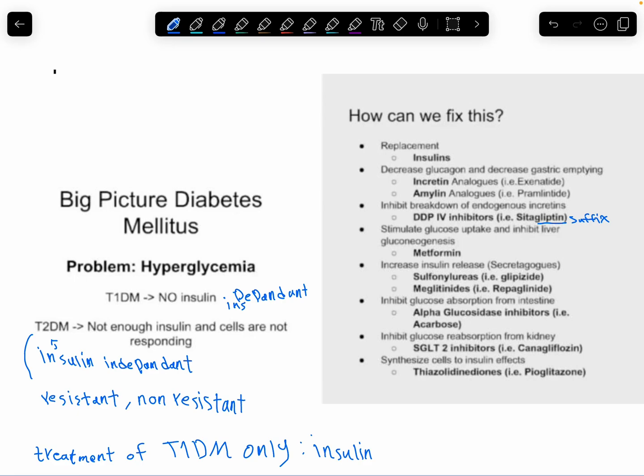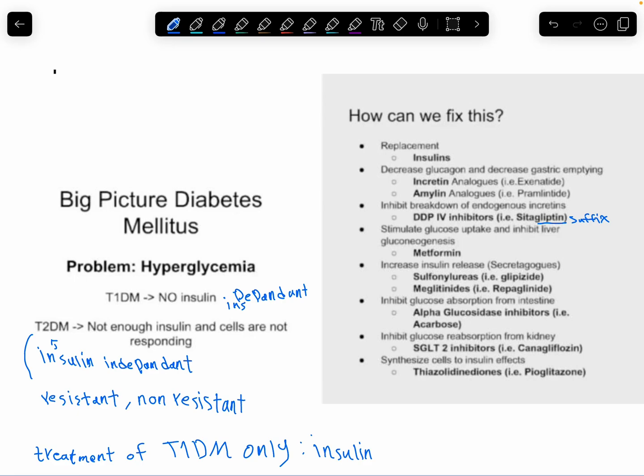We have insulin, but there is insulin resistance. For some reason, insulin doesn't open the door. Insulin is the key, but it doesn't open the door. So that is resistance. And these drugs help to reduce this resistance. So when the resistance is reduced, what will happen? The glucose will enter into the cell.